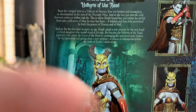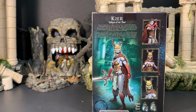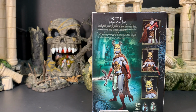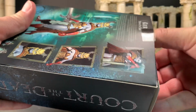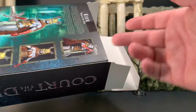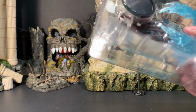Okay, I'll be honest, I didn't even read that yet. I don't really know a lot about this character. I just ordered her because I thought she looked cool, and she does come with wings, although she's not pictured with the wings on the box. I did open the figure up. She does have wings, and we're going to have a closer look at the wings as well as the rest of the figure right now. So I already cut the tape and checked everything out prior to making the video. Full disclosure.